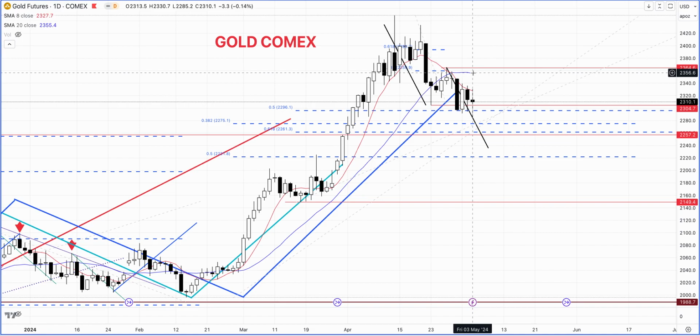Now the reason for the kind of move that we have seen in the gold market over the course of the last 2 to 3 months is the buying coming in from the central banks. If that buying slows down, or the pace of that buying slows down, then the other participants might not be as big buyers of the metal, and this is why we could see a trading range develop.